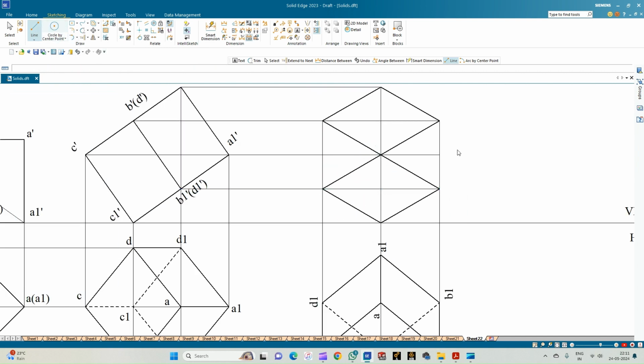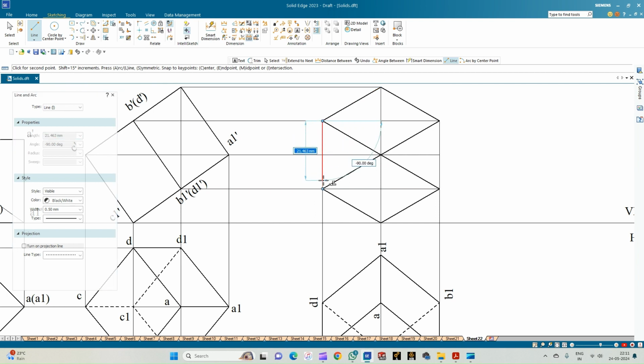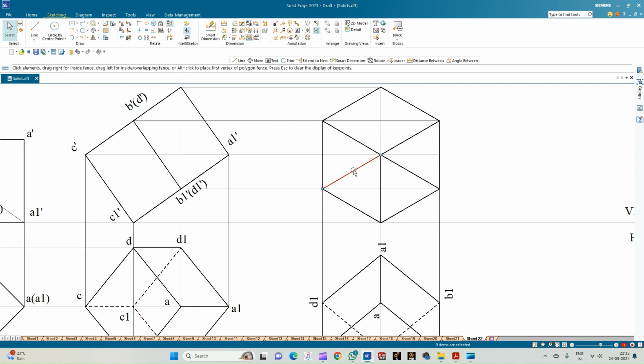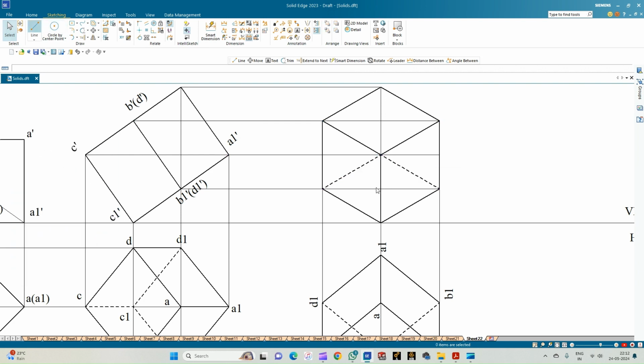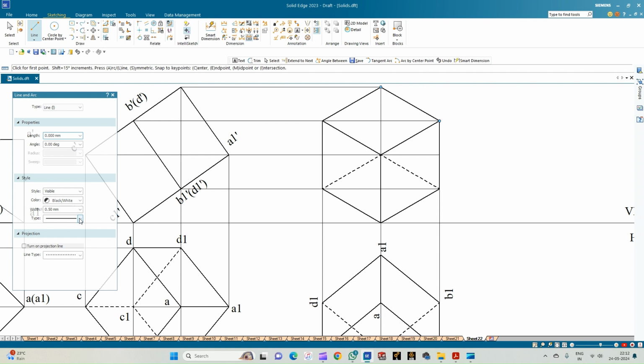So we'll connect the corresponding parallel edges. So the edges from A1 will be the hidden lines, and also these inner edges will also be the dotted line from A1.